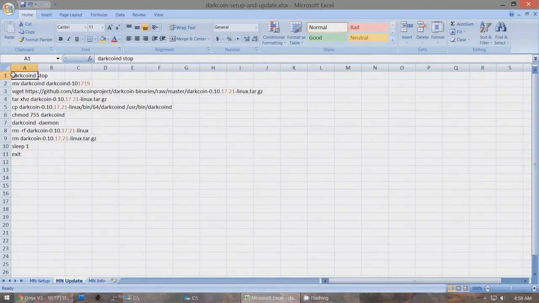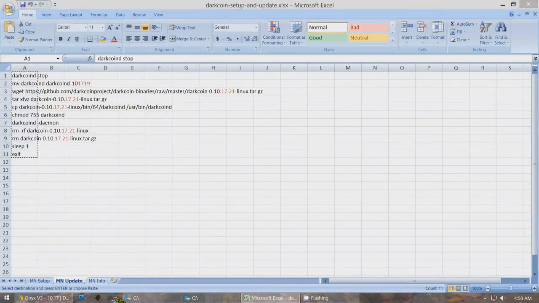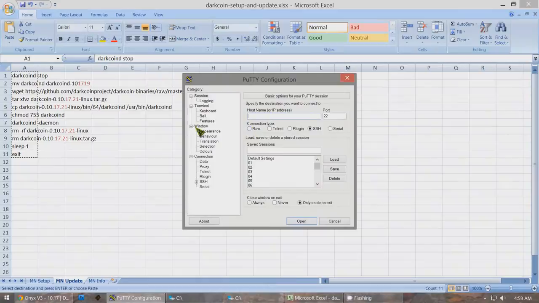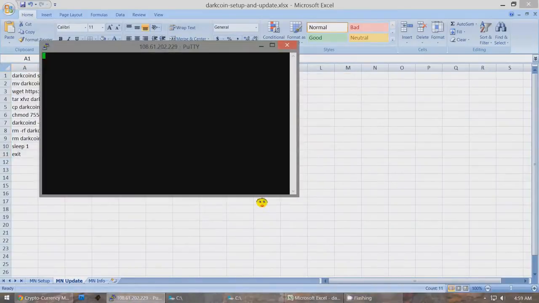Okay, now that this is all correct, all you need to do to update your masternodes is copy all of this at once, Control-C, and open up Putty. Like I said, if you don't have Putty, then it's in that zip file that I've given you a link to. If you have your masternodes each as saved sessions, then all you need to do is go one by one through the masternodes and open them up. Or right now you can just type in the IP address and port.